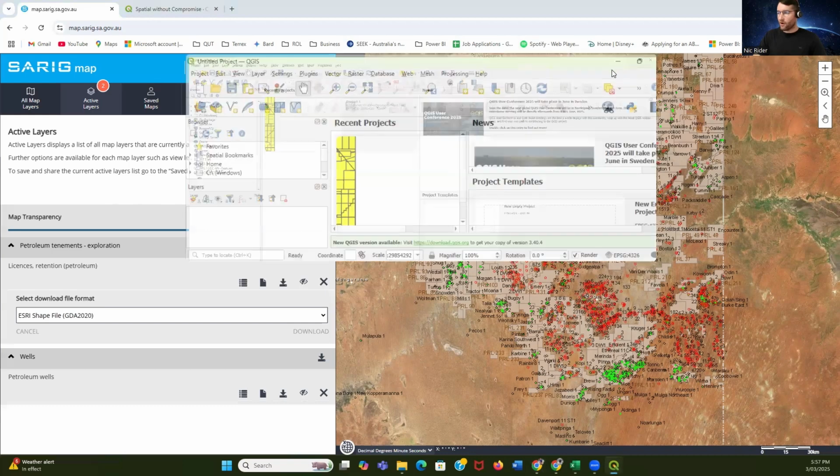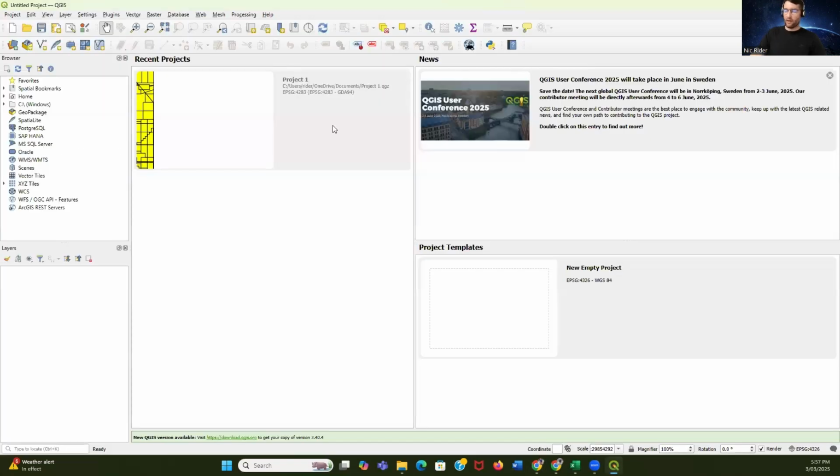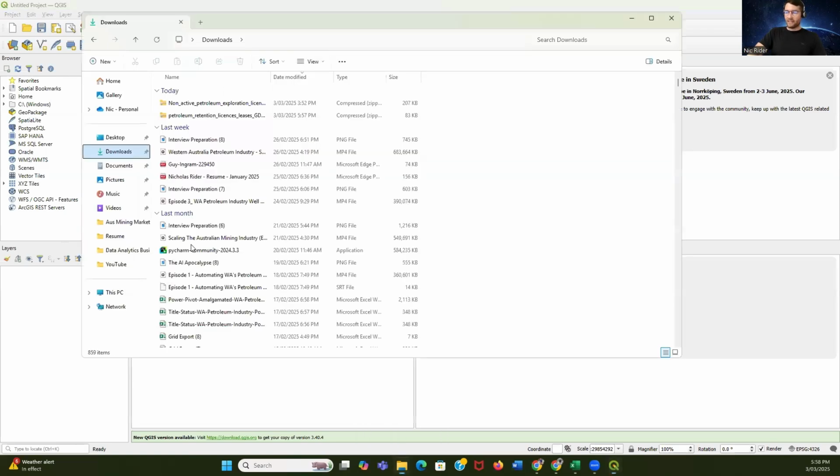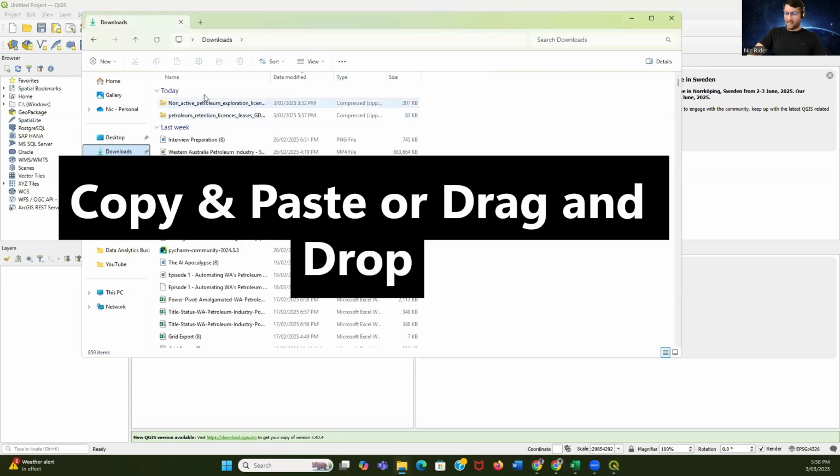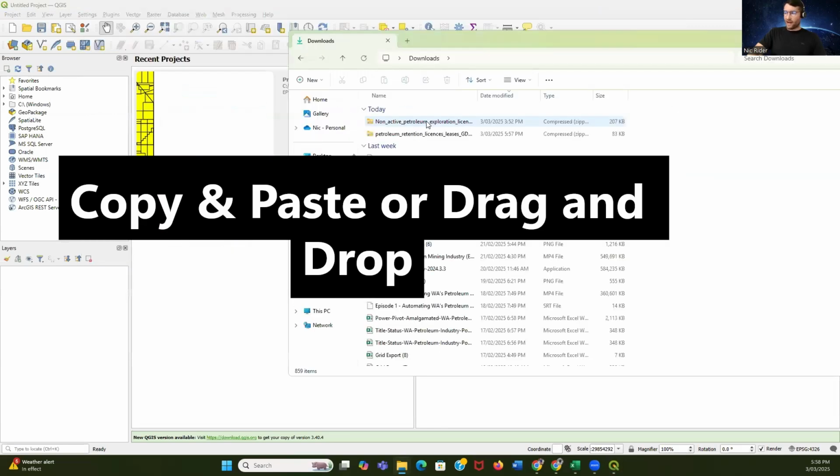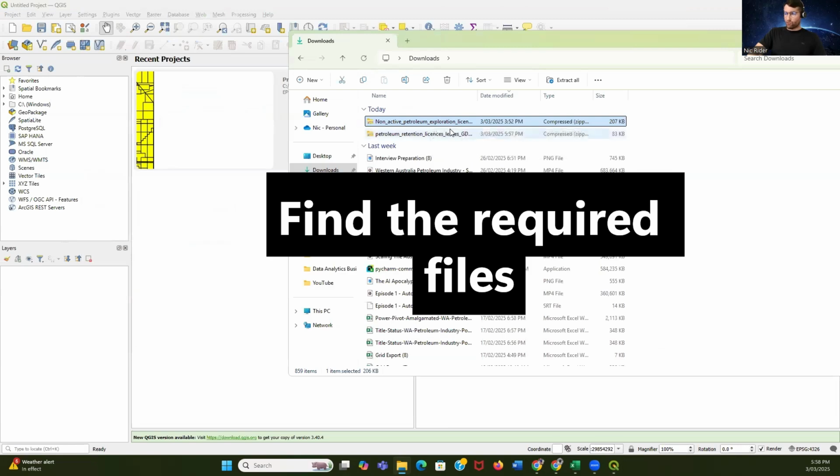All right, so over here we've got the QGIS software. What I need to do now is come in here into downloads, and drag and drop the non-active petroleum exploration licenses shapefile into here.